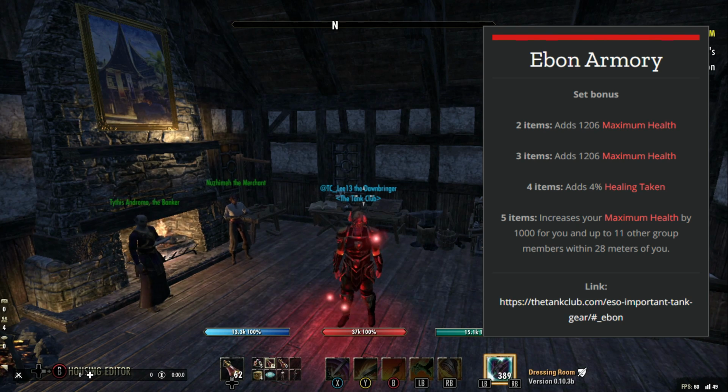But in beginner groups, when that's not an option, and low CP groups, the health benefit is going to stop people from dying. That is the main reason why Ebon is still one of the better sets in terms of survivability. There are not a lot of great survival sets out there.